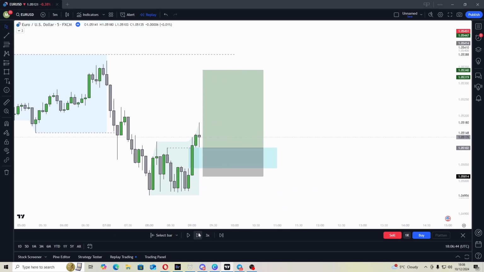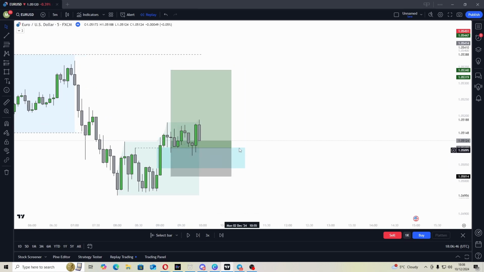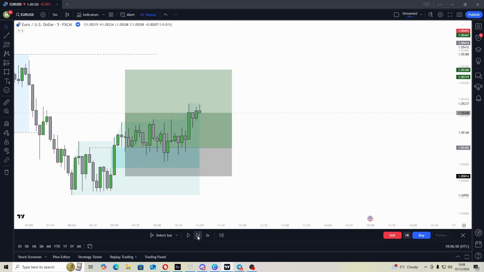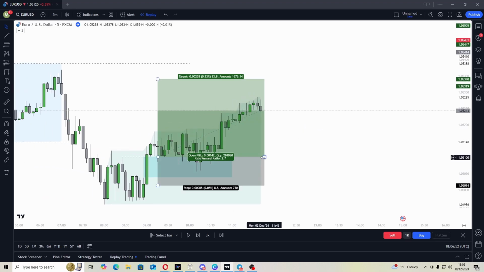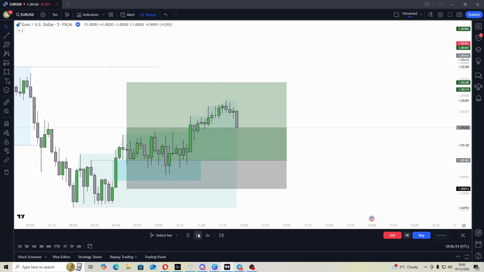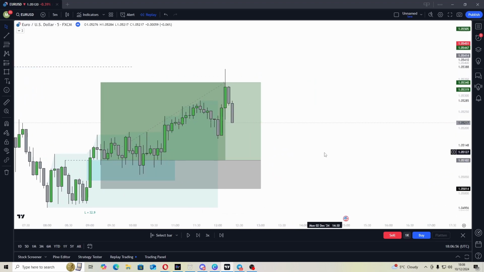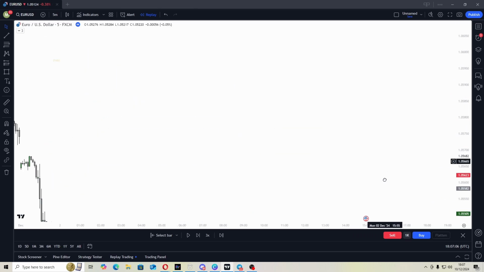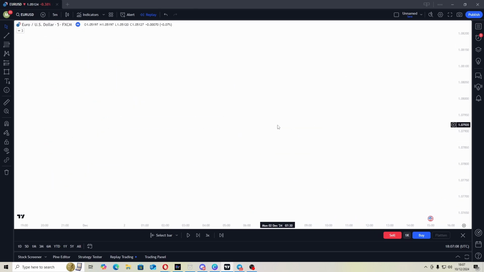Okay, so what I'm going to do now, play price forward. You can see how it's entering and bouncing off it, and now it's just going to go towards the upside, and you can see it gradually going up, and now it's completely smashed take profit. This is exactly what we want to see in every single trade. You can catch this every single day of the week except Monday, so make sure you actually listen very carefully. Now I'm going to be showing you how this trade actually works on a fundamental level, so make sure you do listen carefully.